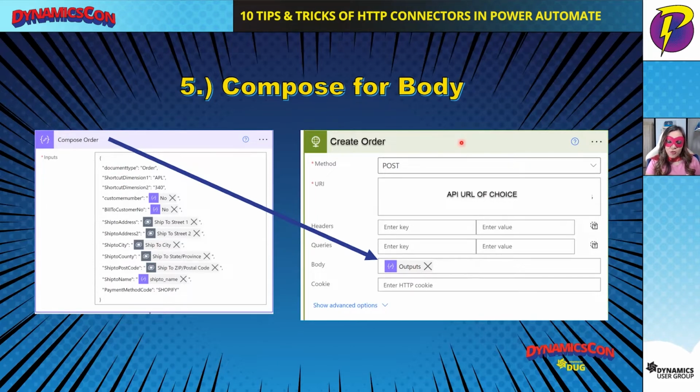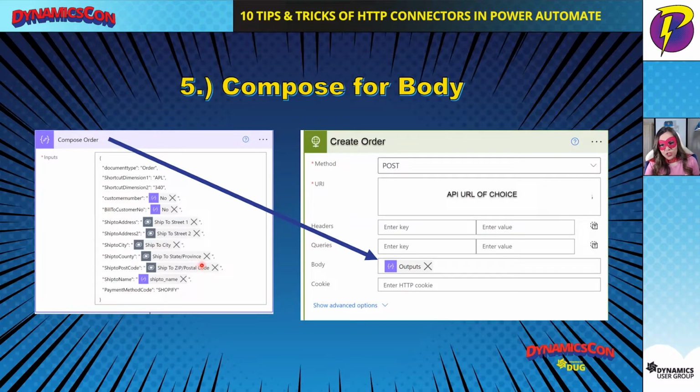And then again, what it allows you to do is easily modify the order body in the compose step. So again, if you were going to use this in multiple places, it would be easier to just have it here.